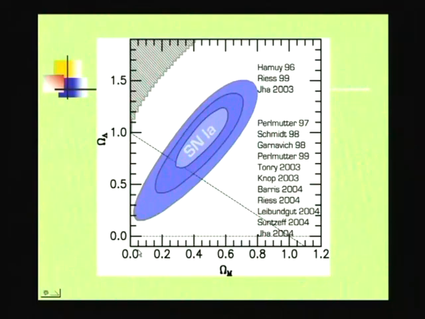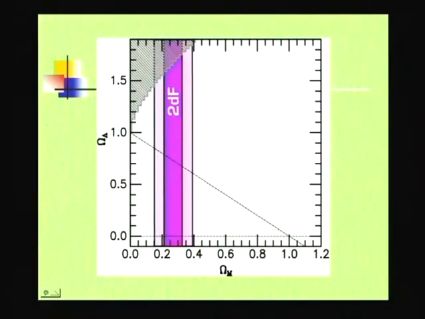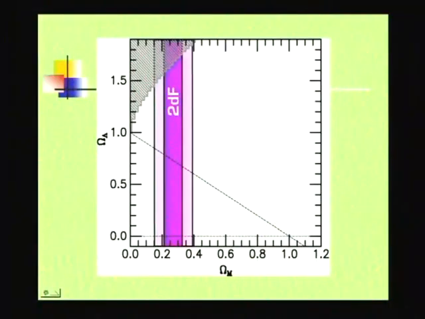Essentially it is a distance measure, and by measuring the luminosity distance as a function of redshift, you can pin down the values of the cosmological parameters. There are other cosmological observations about which I shall discuss later. There are observations from galaxy redshift surveys, and they tell us the present value of omega matter. These observations pin down the value of omega matter in this range, 0.2, 0.3, somewhere over here. They do not put any restriction on the value of omega lambda.